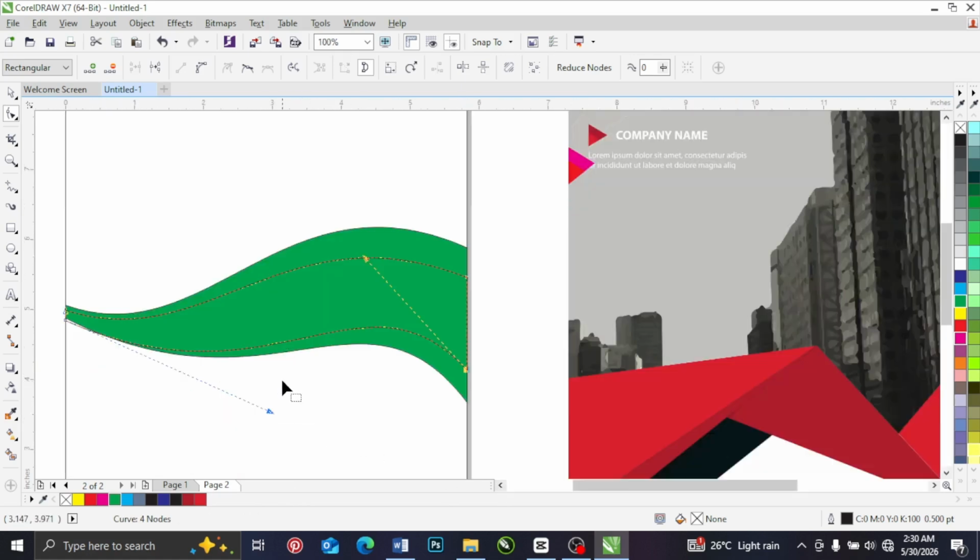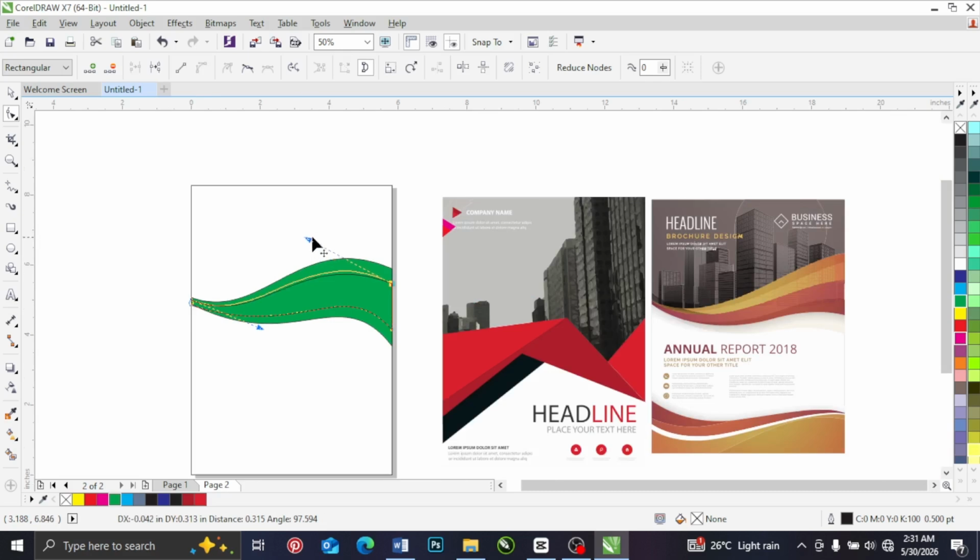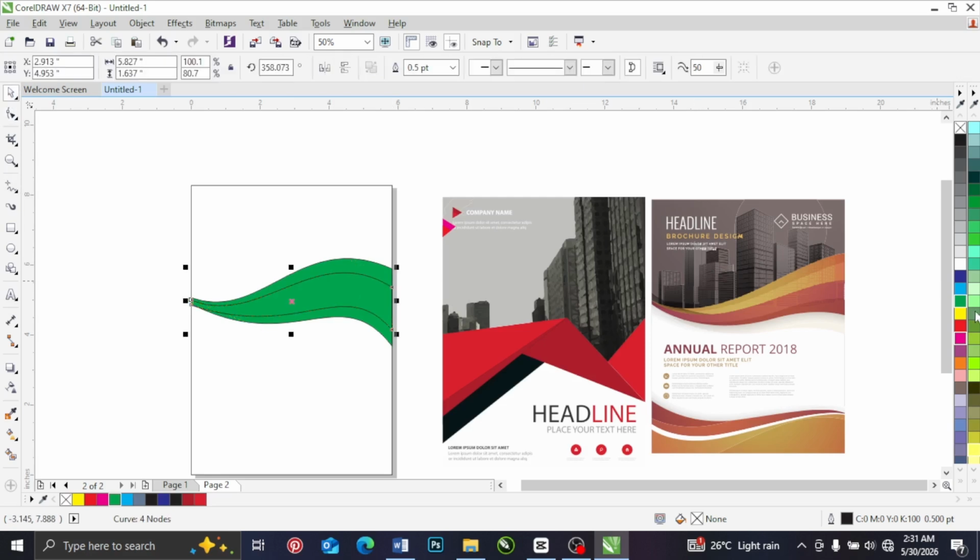There's another way I can do this, but let me not confuse you with the tutorial we just had. Okay, let me give this one another color. Reduce this more again.